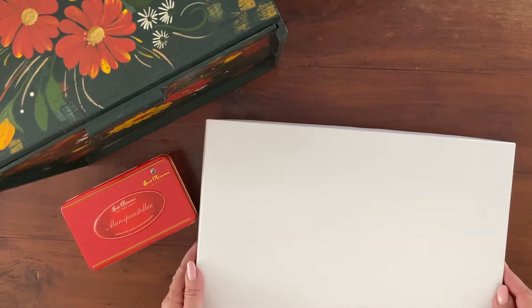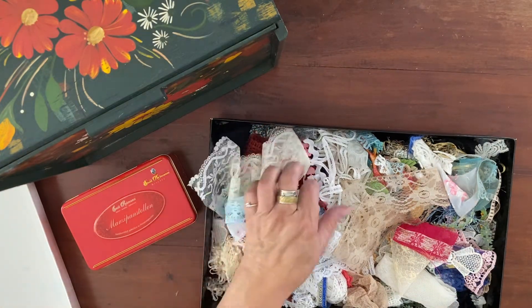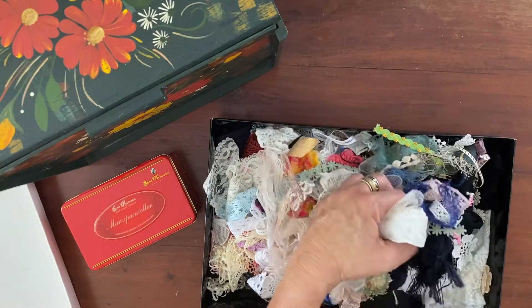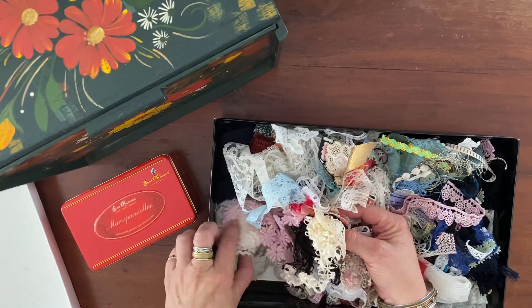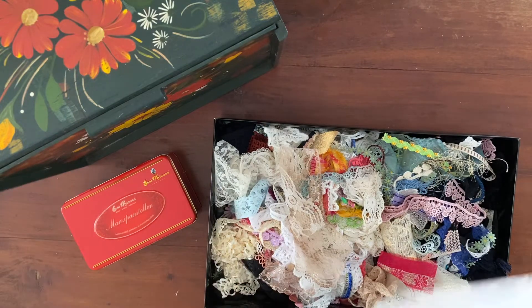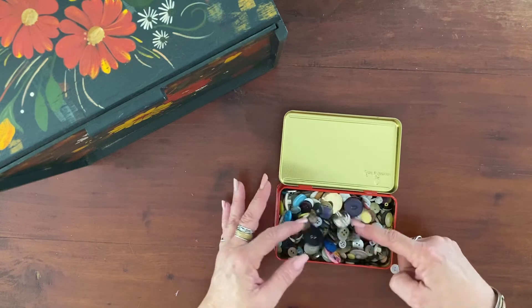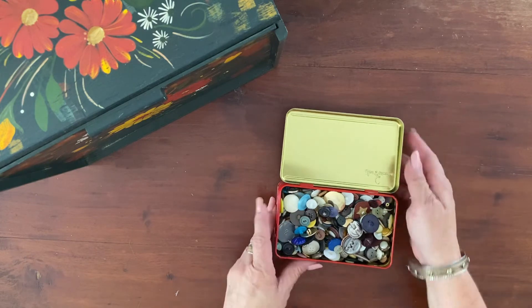In this box here is a collection of trims. Lots of this is little bits — some are a bit longer, but there's lots of little fiddly ones. Some of the little bits in here are tiny, but I think I have just about every color under the sun. Happy to chop all these up into little bits and use them — pretty flowers, rick rack, you name it, all sorts of wonderful things in there. Then I have this gorgeous little tin which is my button collection. As you can see, there's lots of buttons in here, every shape and every color you can think of just about, so I think they will certainly come in handy.